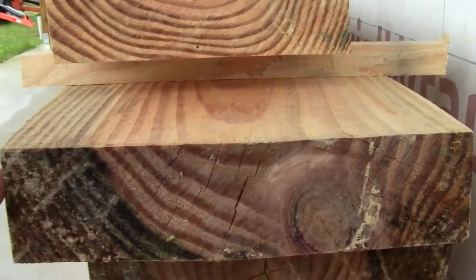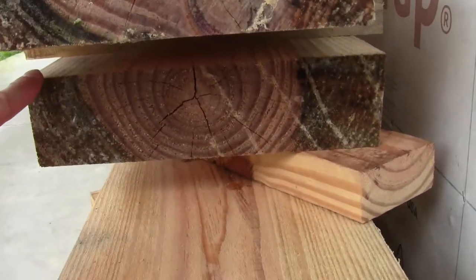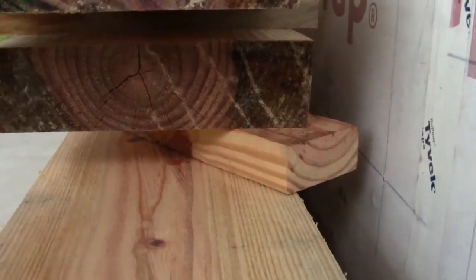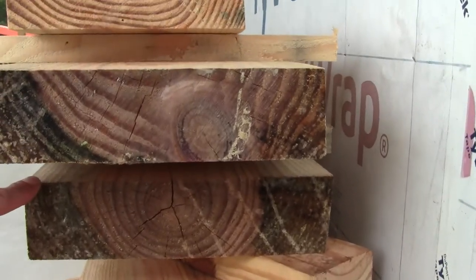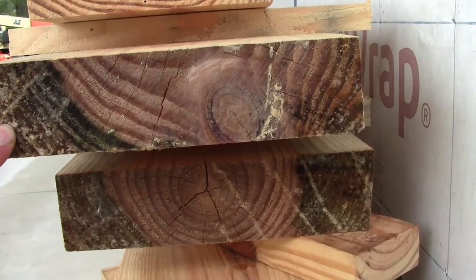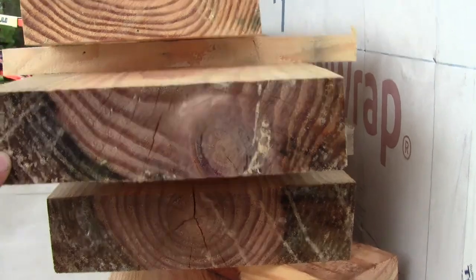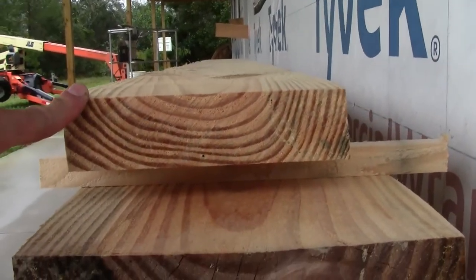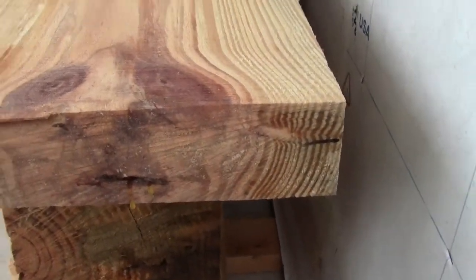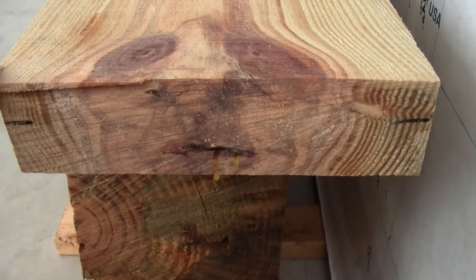I think this one here is 10 inches wide. I believe this one also is 10 inches wide. So this is about a 2.25, I think, on this one, by 10x8, I believe. This one is by 8. It's about a 2x10x8, I think. This would be about a 2x8x8. And this was our long one. This is about a 10'2". So this is, I believe, an 8-inch, 2x8x10.